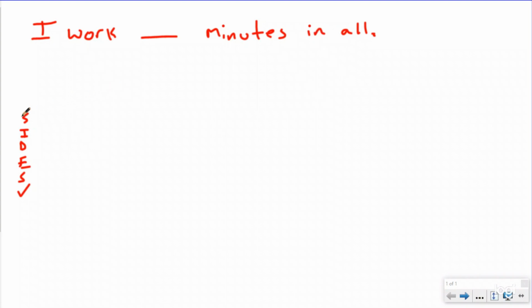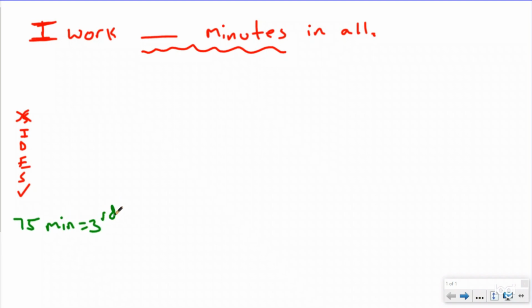We're looking for how many minutes I work in a day. If this is my guiding light, then I'm going to identify anything about minutes or anything about working. So I should have identified that I worked for 75 minutes on 3rd grade. And then here's the tricky thing. If you really are rushing, you're not going to catch this. I didn't work for 28 minutes on 4th grade. I worked for 28 more minutes on 4th grade, right? So 4th grade is going to be 28 more than whatever 3rd grade was.